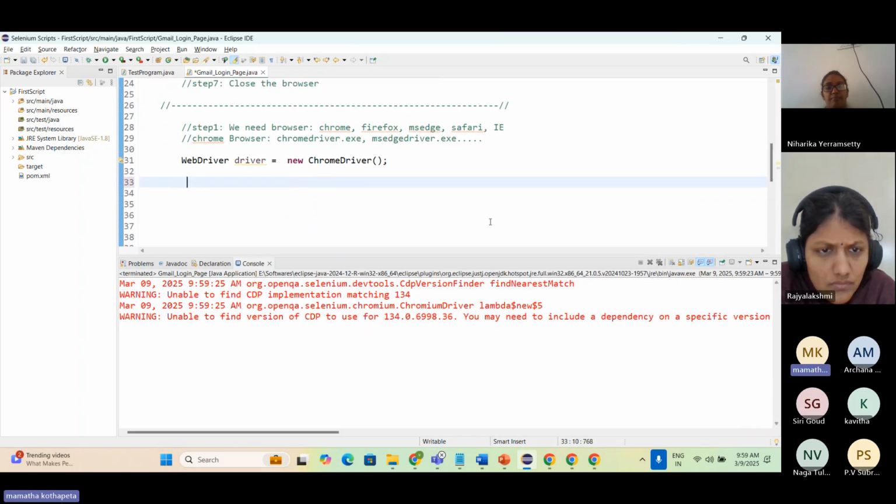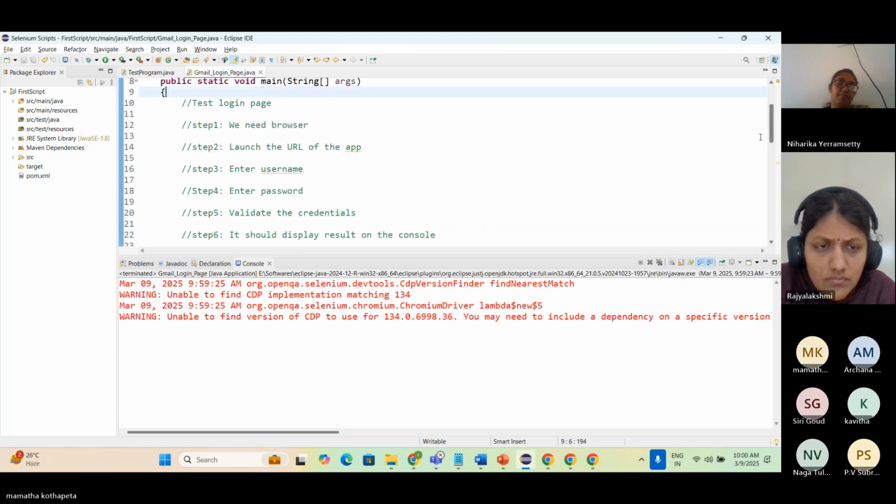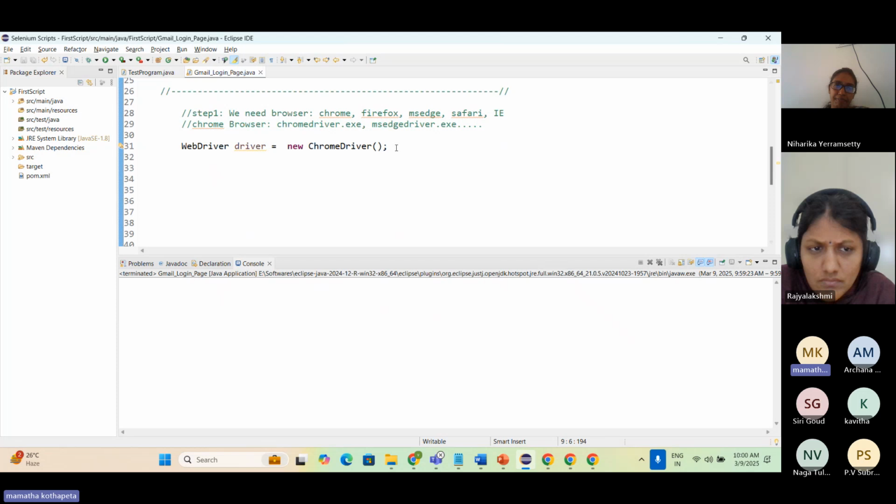Now let me remove this, and I'll also remove this. Now we are good with the browser instance. We are able to open the Chrome browser.